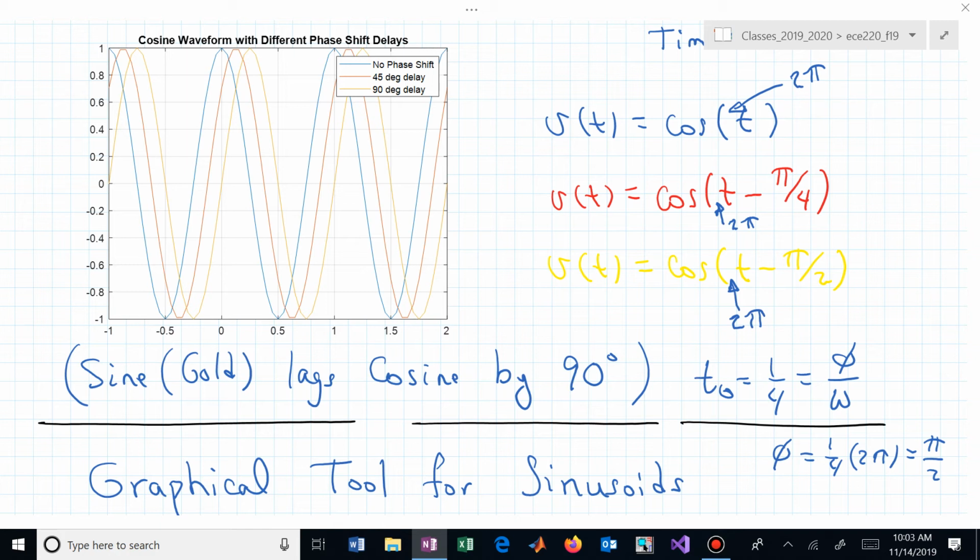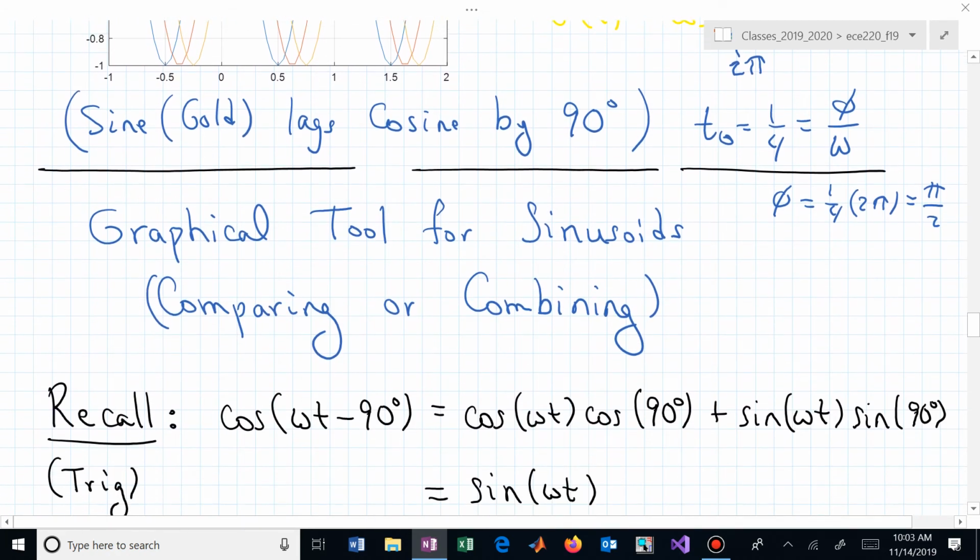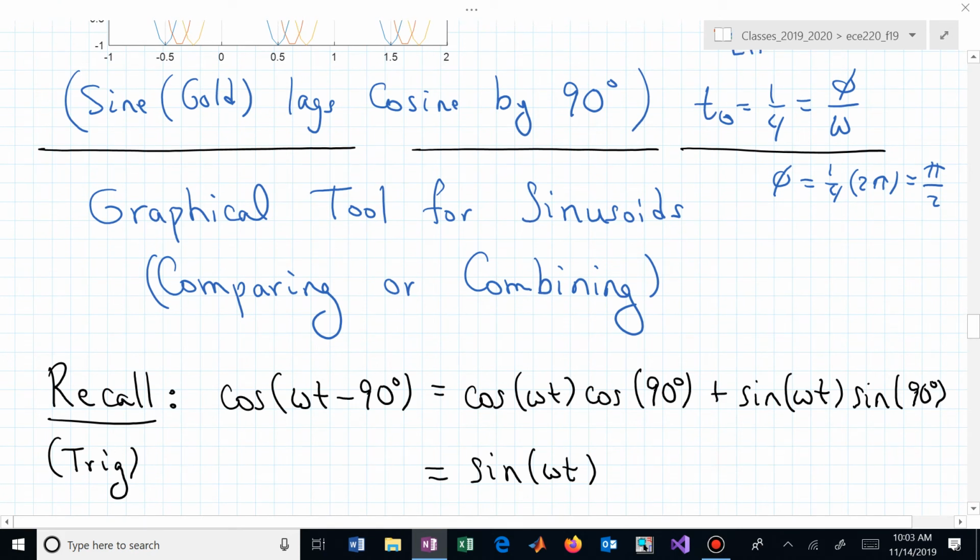When you hear phase shift, think, oh, my peaks and troughs are not quite aligned. Let's look at a graphical tool that will help us when we are comparing which sinusoid is leading, which sinusoid is lagging, what's the relationship. You give me two sine waves of the same frequency, I don't know what's going on. If one's a cosine and one's a sine and they have different phase shifts, I don't know which one's leading or which one's lagging the other one. Let's see if we can come up with a way to compare those.